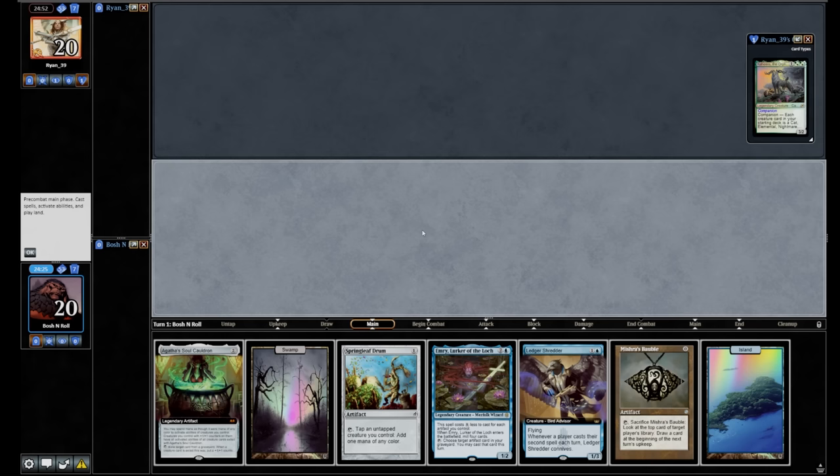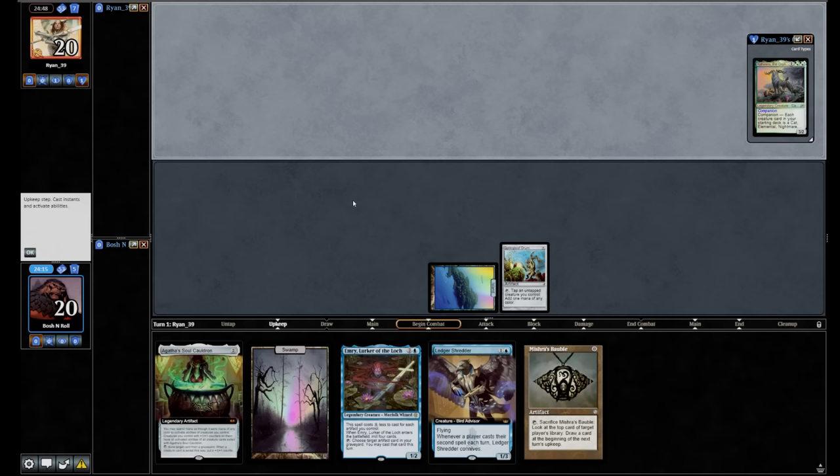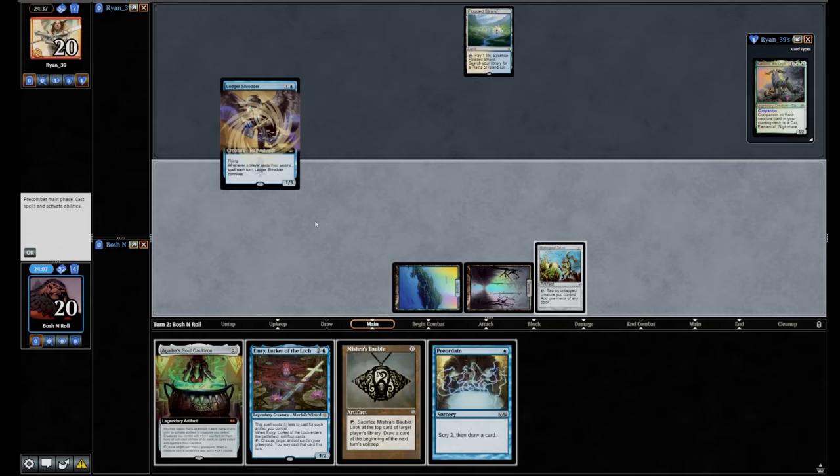I'm just going to play Springleaf Drum, and I'm going to save this Mishra's Bauble, because next turn I can Ledger Shredder, Bauble, Connive, cast Emry. That's a lot of action on turn 2. Flooded Strand from the enemy. Preordain, okay. That's a nice one to connive away. I didn't want to lose this Soul Cauldron if I didn't have to. Big Shreds, Mishra's Bauble, connive.